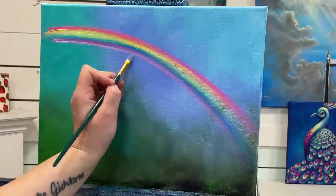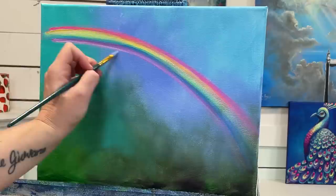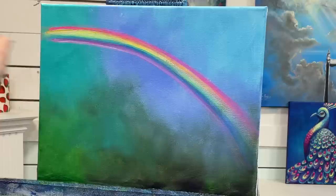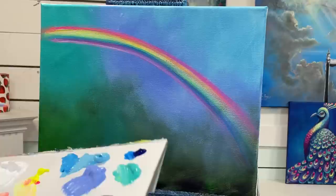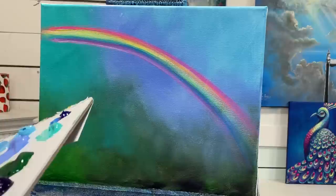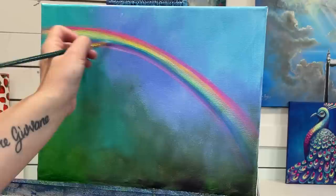And then, you know, just go back and push that paint back up right off the edge of the canvas. Use a little bit of yellow and pink, bring that over, and then just straight a little bit of yellow. I kind of like the disappearing feeling of a rainbow, you know, when you don't see where it starts or where it ends. It has such a magical feel to it when it's like that.